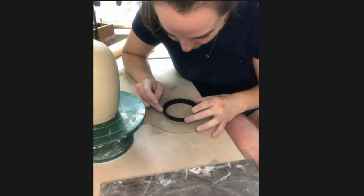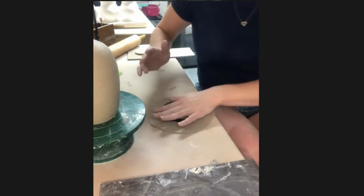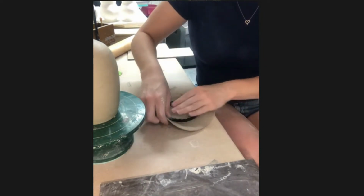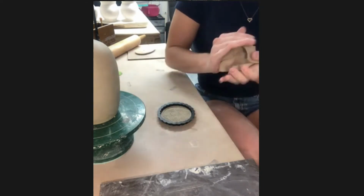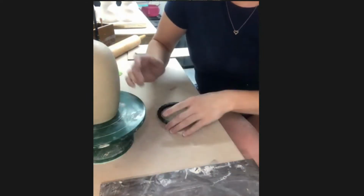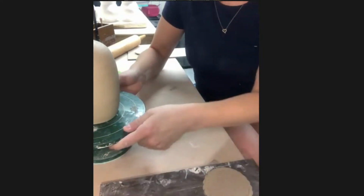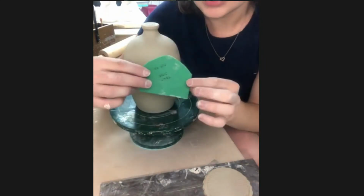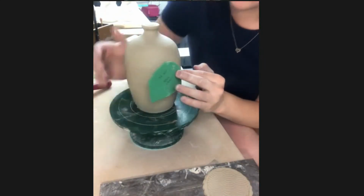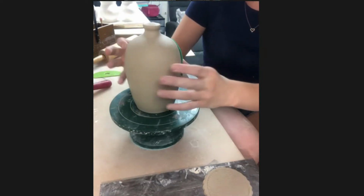So I'm going to cut that out. It fits the outside of the bat perfectly. So I'm going to use that to cut out my covering here, and I'm going to let that set up for just a minute, let it dry. And then in the meantime, I'm going to take this foam template that I have, and I'm going to cut out my hole on the outside.